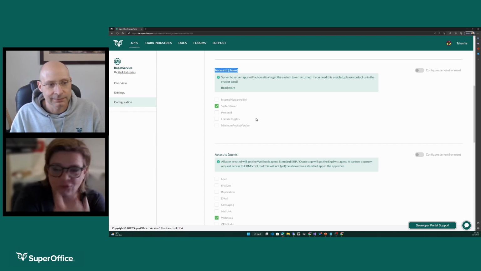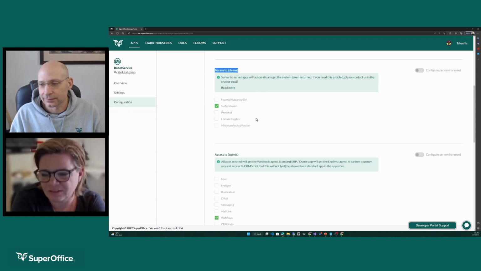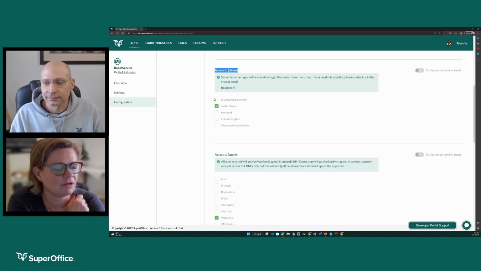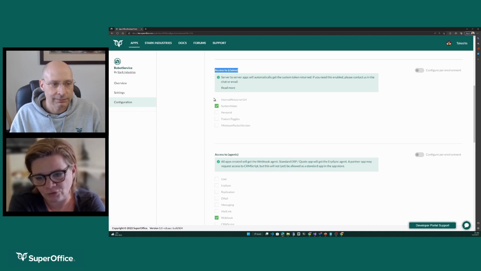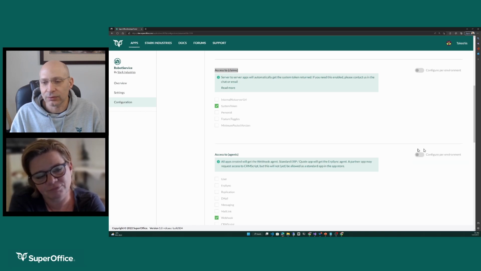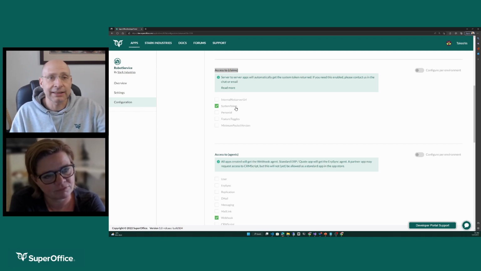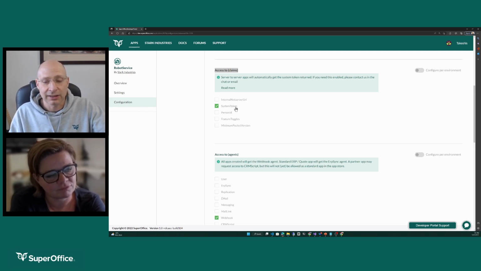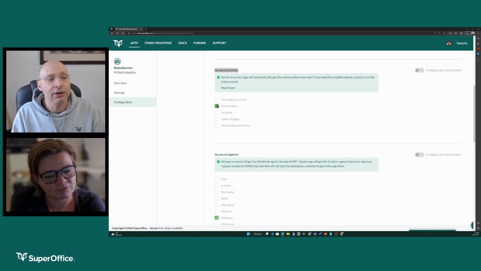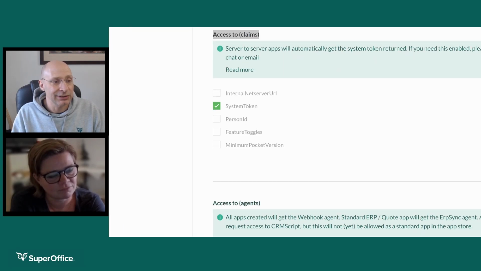Awesome. Now we could flip this for existing applications if you created it and then you see that, oops, I should have had the system token, but you would need our help to flip it. So in that case, I would send a message here through the dev portal chat and request to have system user token. If I created a web application and I needed system user functionality, then I'd have to do this only by communicating with you, because I can see if I hover over this right now, I can't actually do anything.